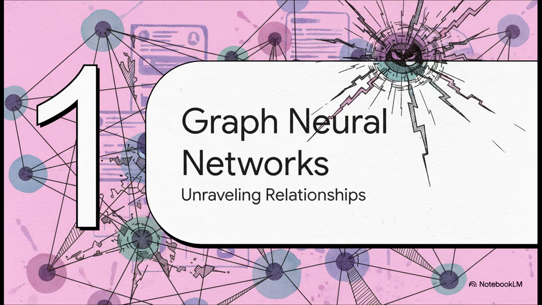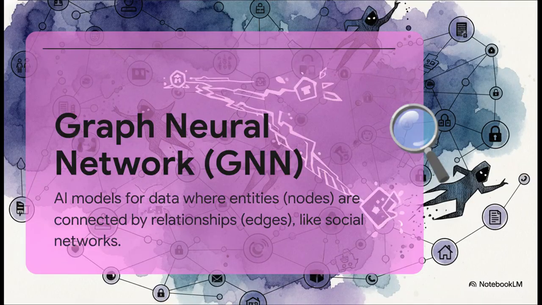And hey, I'm not talking about the pie charts from your high school math class. No, these are networks, intricate webs where the connections between things are often more valuable than the things themselves. So, how does AI make sense of all this? Well, with something called a graph neural network, or a GNN for short. It's a special kind of AI model built just to understand these super complex relationships. You know, like who's friends with whom on a social network, or how money flows through a banking system. And GNNs are amazing at spotting patterns in this mess. But here's the kicker. That incredible power, it's also their biggest weakness.